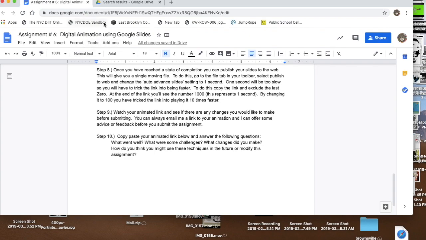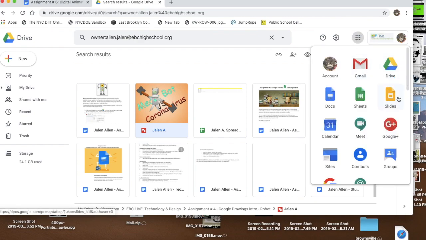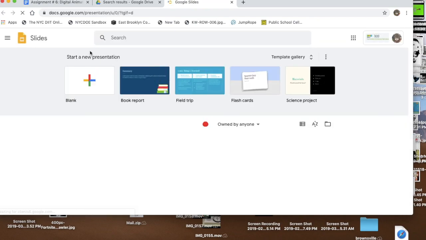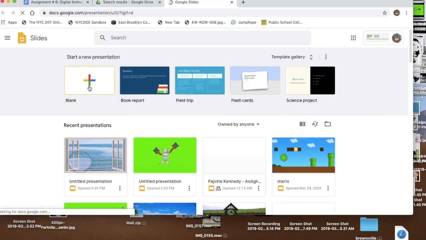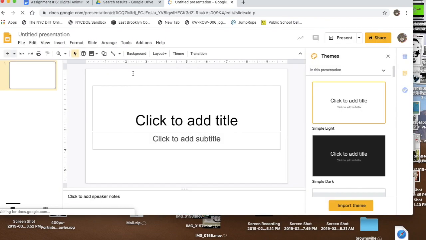So let's get started. The first thing we're going to do is go into our drive, right? And I want to create a new document. I could do it either there, or if I go here, it's in there. I'm going to create a Google Slide presentation, right? So I open that up. I'm in Google Slides. I press the plus like I normally do, right? Press plus, and I'm in a brand new presentation.